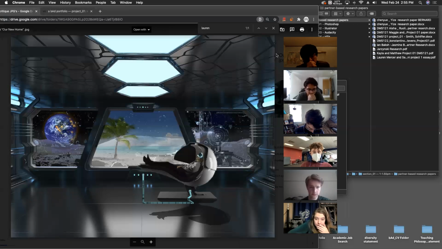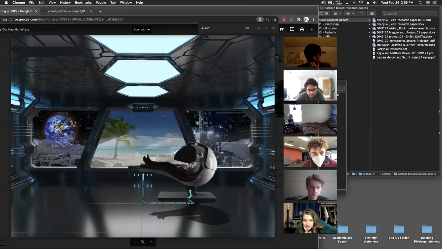As you can see here, we have a normal person just going about their day. He's strapped into some VR device that's projecting an image of a beach, a paradise island where he would rather be right now. And obviously he can't, because he can no longer go back to Earth. I just tried to make this as futuristic as possible. The windows are like holograms showing different features of the space station. And in the back, you can see the main base of the moon station. So that was my idea with it.